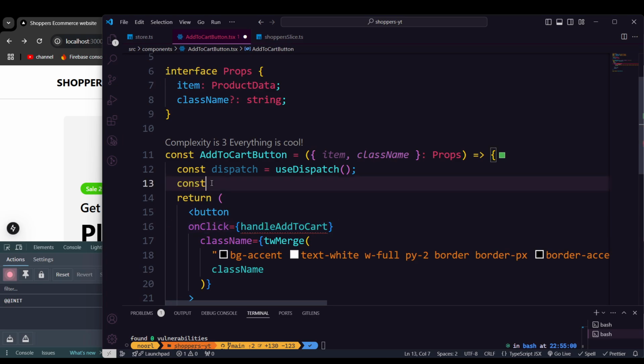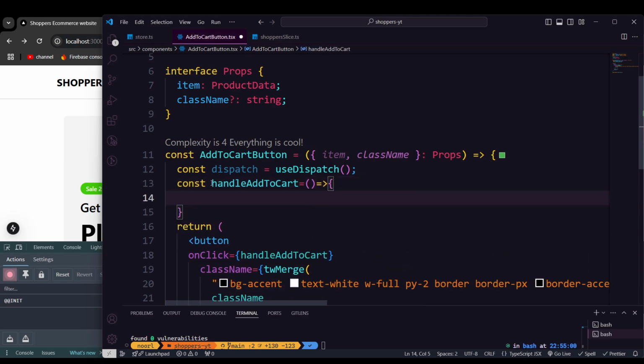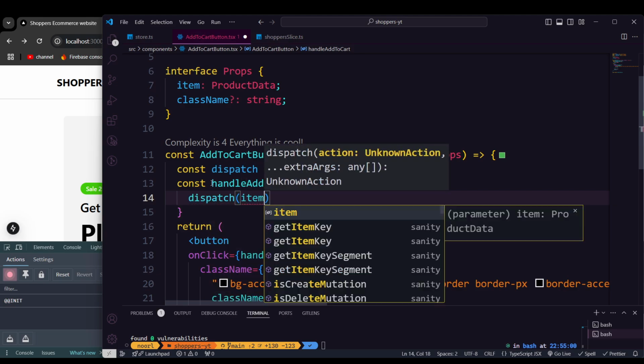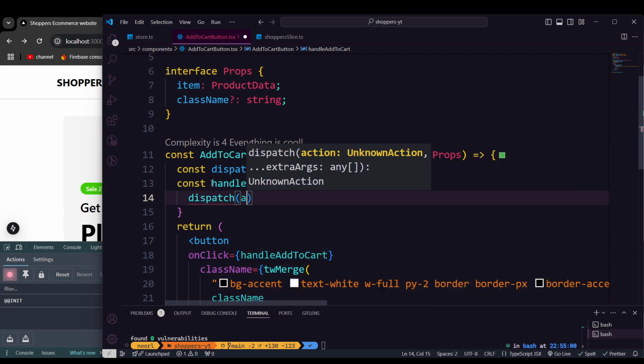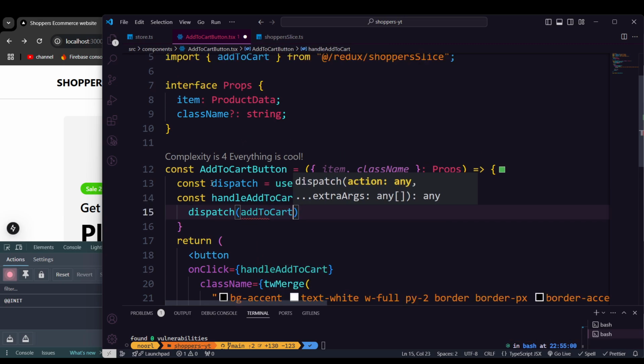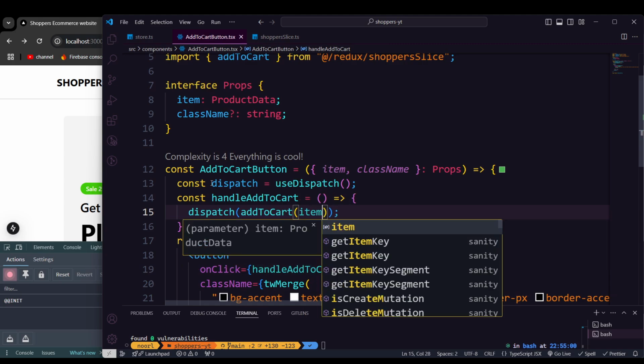If we make that const handleAddToCart, it's going to be just a simple function. I'm going to hit the dispatch, which is going to pass the item over there. First we need to provide what kind of action we are going to dispatch. It should be addToCart, and from there I'm going to pass everything available.